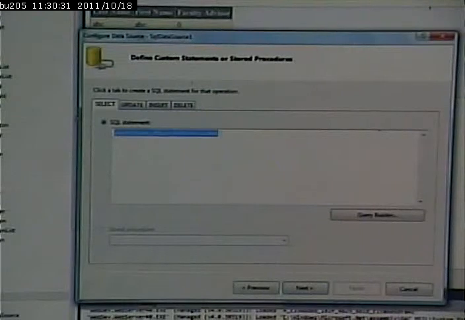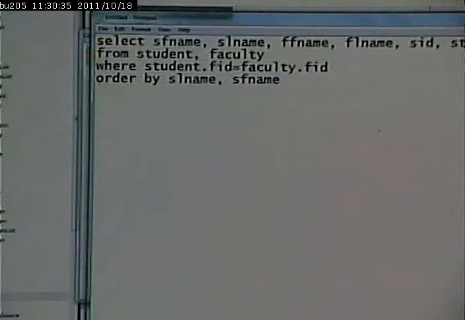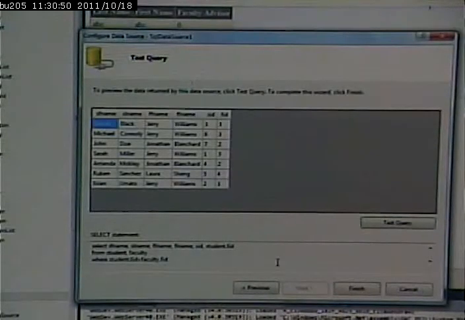I'll go and I'll paste that into there. It's essentially what I had on the board, but I included these other keys in my select statement because it's always a good idea to grab the keys. All right. I'll click my test. There it shows me the student name along with the faculty's name and the respective keys.